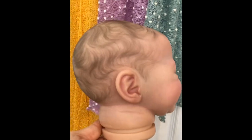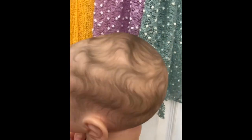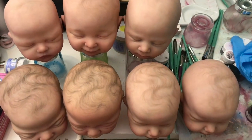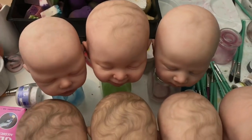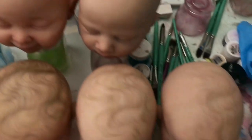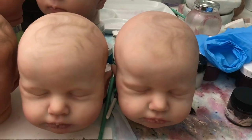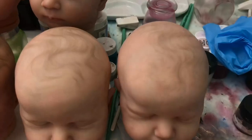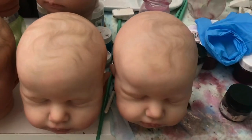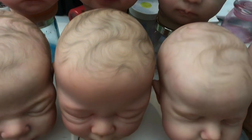Now this is the finished product — she has all her hair, with lots of beautiful detailing, and the head is all ready to go back to her mom. Here are all the sculpts I'm working on — heads that I'm painting hair on. I have two others that you're not going to see just yet. This one's going to be full combi so I haven't finished much of it. My prototype is there, and then my two Lulus turned out so funny because both of them have the exact same face but they both suited two totally different hairstyles. I kind of feel out the hairstyle that best suits them.